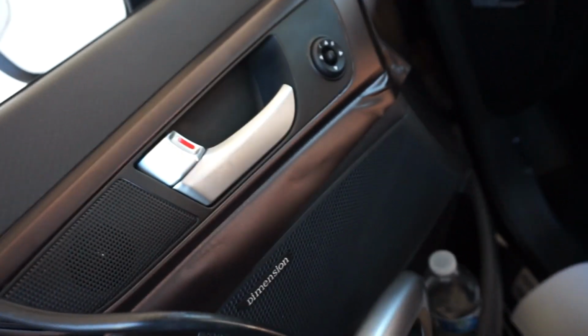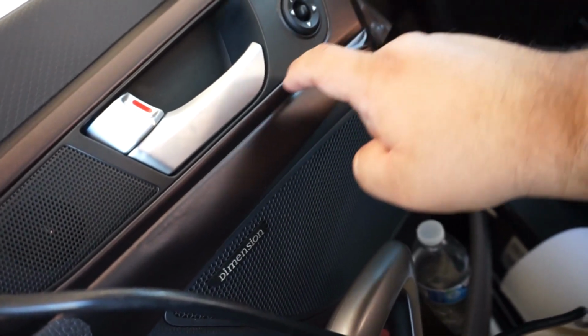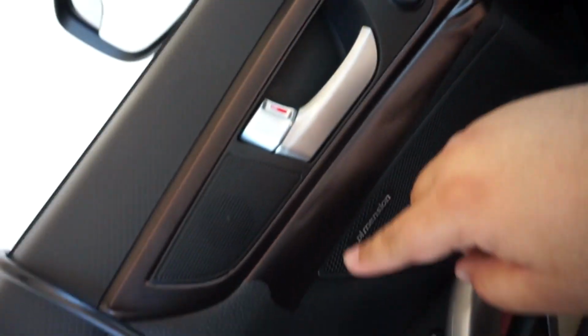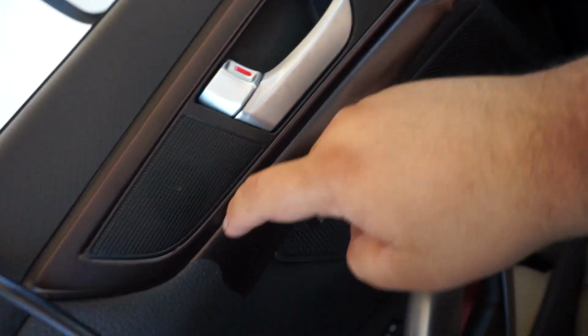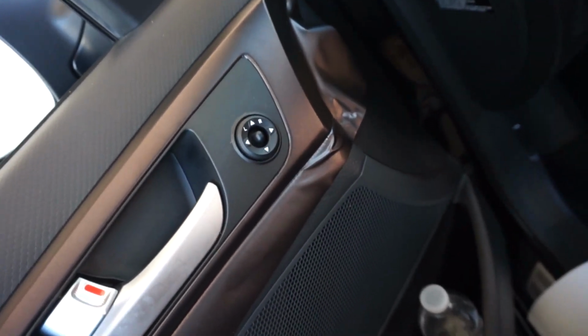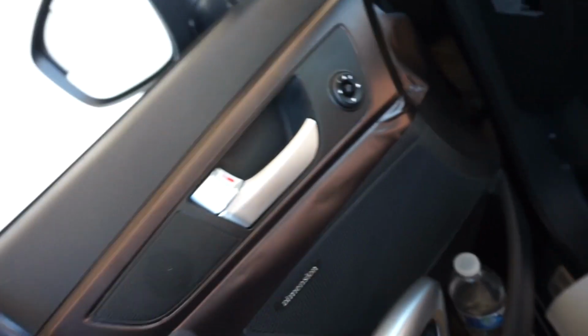Obviously, if you're going for show quality, you're going to want to redo it over and over again and make sure that everything's great. But as you can see, the wrap job is pretty successful. I've already taken the shape. Now I'm just going to run the X-Acto knife to cut off the excess, make sure everything is nice and tucked in, and I'll show you the finished product in a moment.